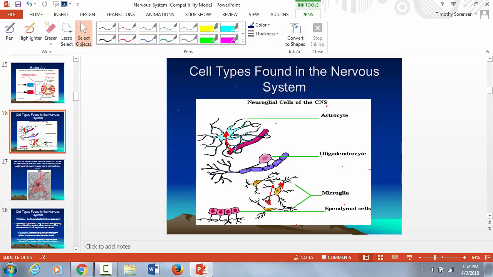Watch. Is there bad stuff in the blood? Do you want everything that's in the blood to get into the central nervous system? No. Why? Because the central nervous system doesn't have a lymphatic system, so it can't fight off bad stuff. So you want to manage that environment very tightly. Astrocytes have little suction cups that go on the capillary, and they only allow certain things into the central nervous system. So it is part of the blood-brain barrier. This is why mental illness and any type of central nervous system disorder is very difficult to treat with drugs, because you have to trick the blood-brain barrier into allowing those drugs into and through it.